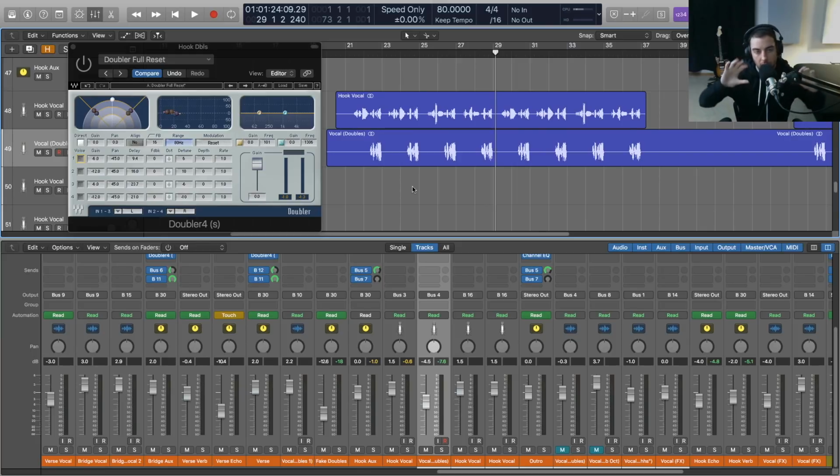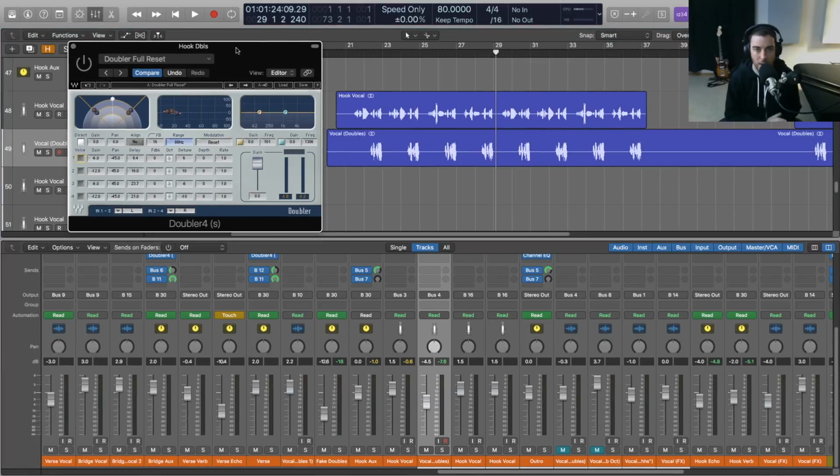And so the goal was to give it more of like an anthematic, not quite a chant effect, but something close to that, something really airy. You can hear I already have a reverb with a pre-delay on it just to give us that sort of effect. But we're going to really accentuate things and make those phrases more exciting here. So let's go ahead and talk a little bit about Waves Doubler.